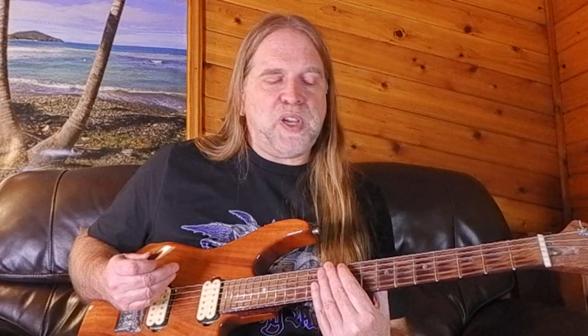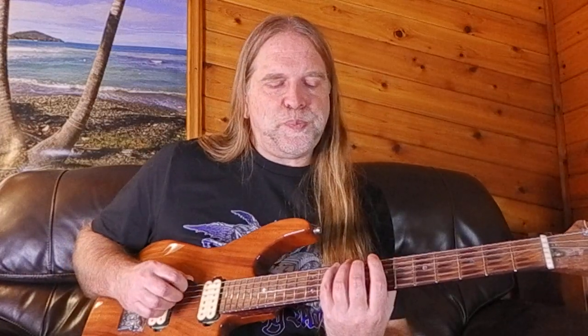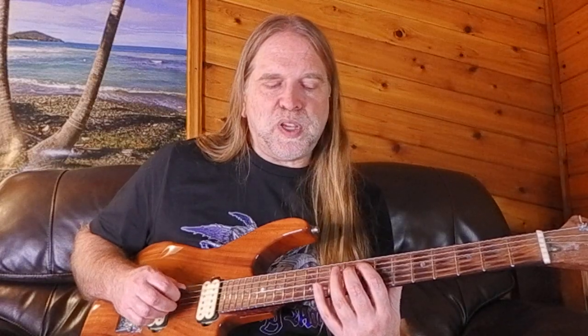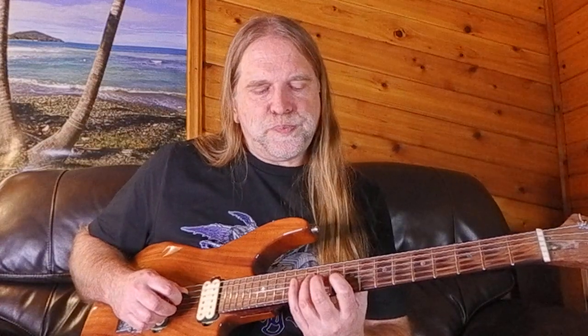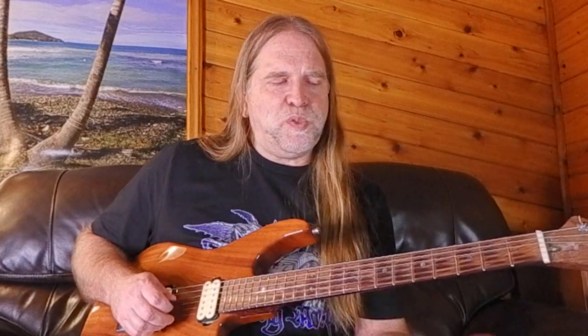Now the minor flat 5. You're not going to use this as often, and in the key there's only one place that has minor flat 5. So in the key of C major it would be from the B. So I'm going to start not on the B but on the D note, and the B will be my finishing note. Then 5th string, and then 4th string, and then 3rd string.